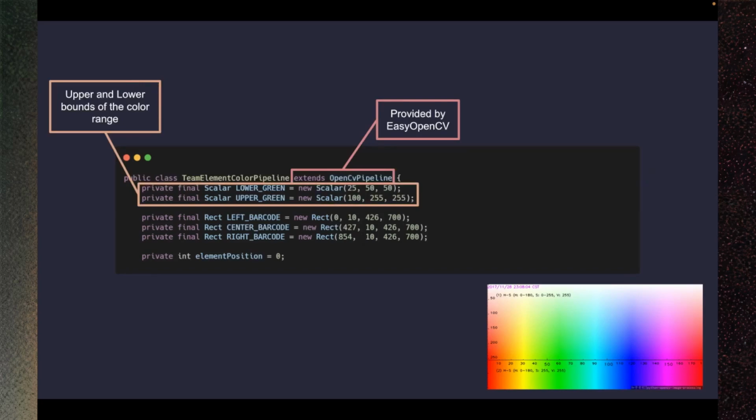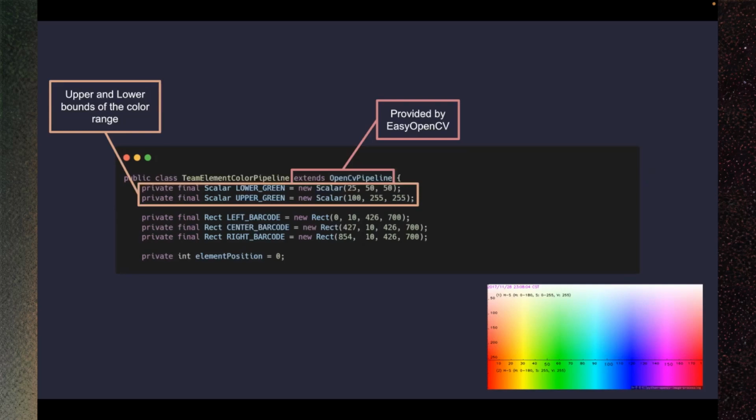Because we have a bit of a range, maybe your field has a light over it. Maybe it's really dark over your field during game day. You can't just set one exact color because then with any change in lighting, your robot's not going to work. So here you set some dark green, some light green, so depending on lighting, you're good. And these values are HSV values.